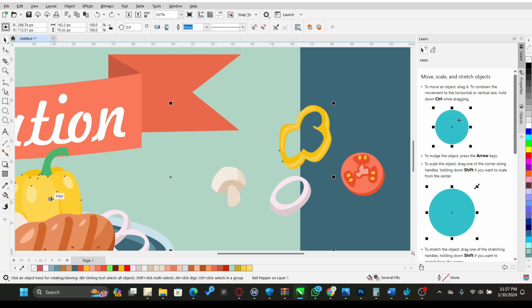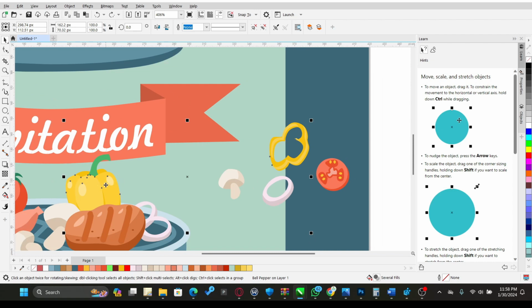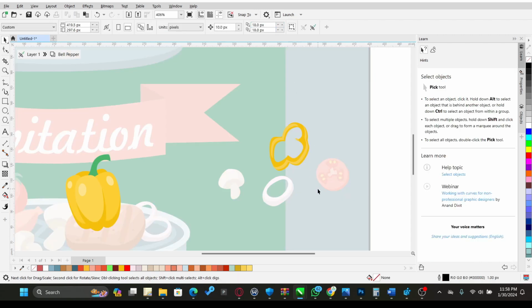But now I noticed that something changed in CorelDraw 2023. You can isolate the whole grouped object and continue working on it without holding your Control button. So how do you isolate your objects in CorelDraw 2023? There is a button up here which says Bring into Focus. When you click on Bring into Focus, everything that is grouped together comes into focus, while other elements in your document go to the background or fade out.